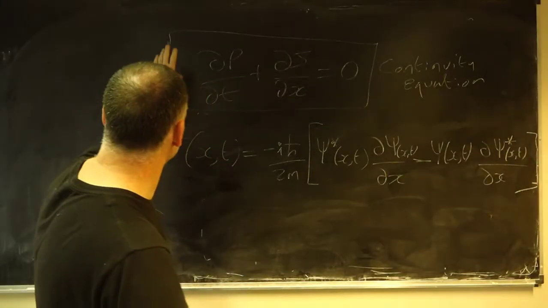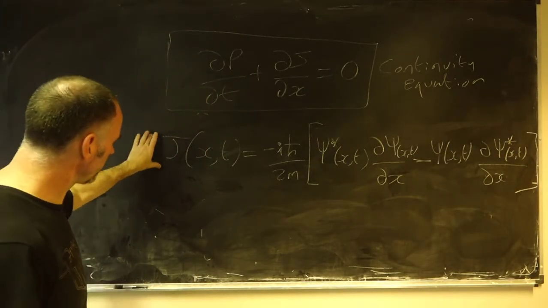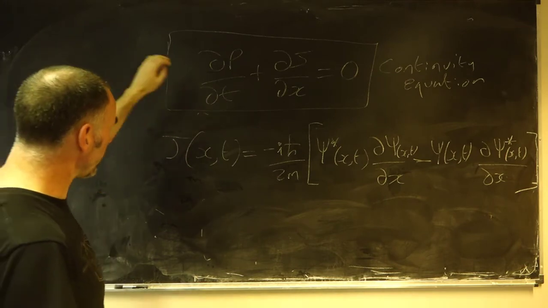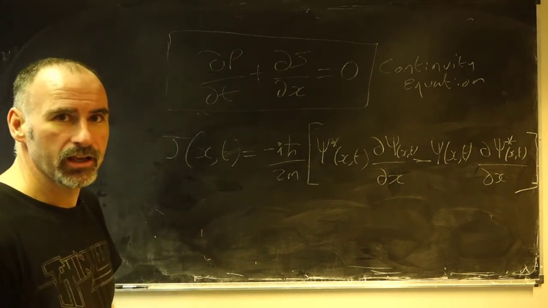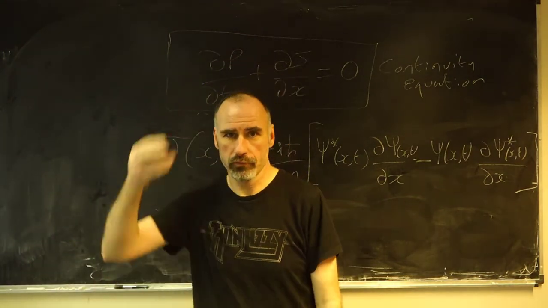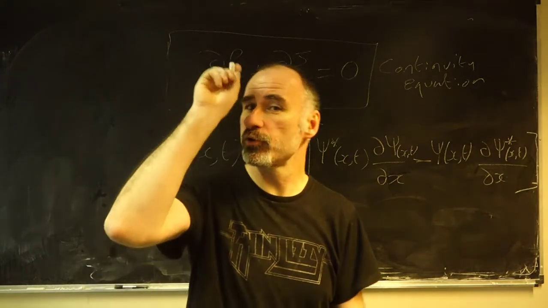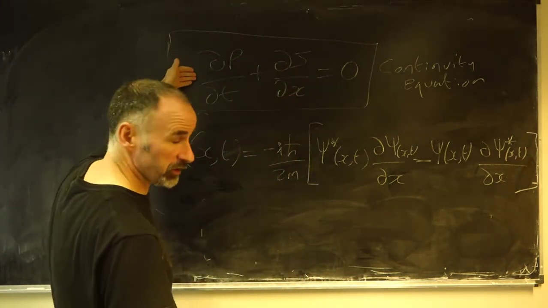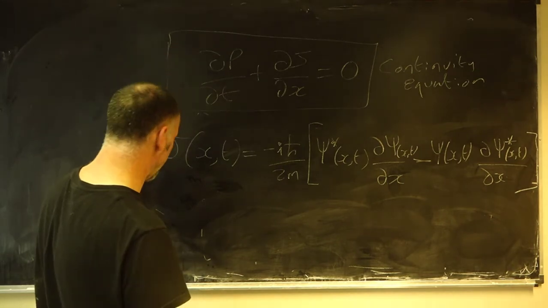Okay, I've cleared the board, put that up there. I've also written this down. This is our probability current, or flux, which we can get from this. I want you to do it. You will learn a great deal more from doing these steps yourself than from watching me do it. Think about this. It's actually not too difficult to go from here to here.